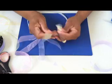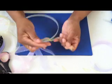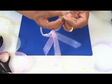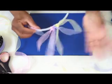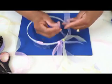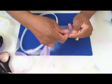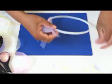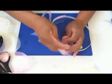And just keep tying them until you get all the way around. You can use a single knot or you can use a double knot. That's entirely up to you. Okay, so you see, it's starting to take shape. So you just keep tying them on. Let me go ahead and finish these. Tie one, tie another knot. And any child can do this that can tie a knot.